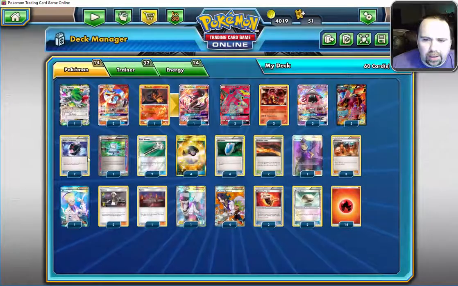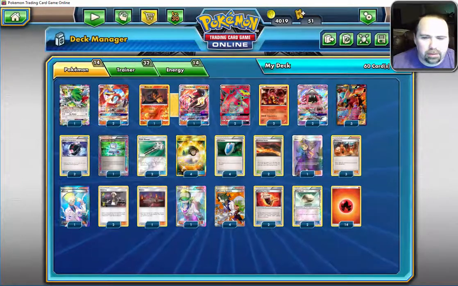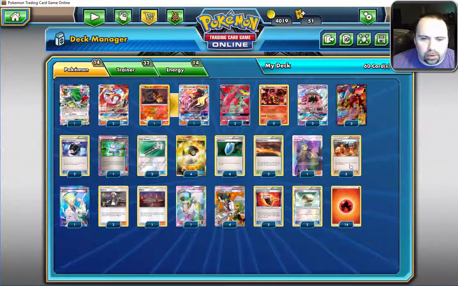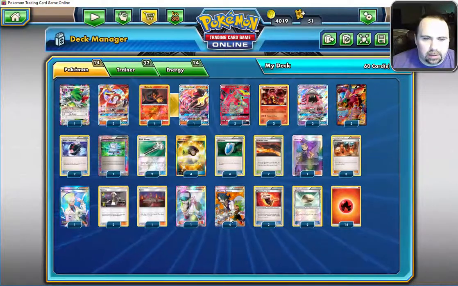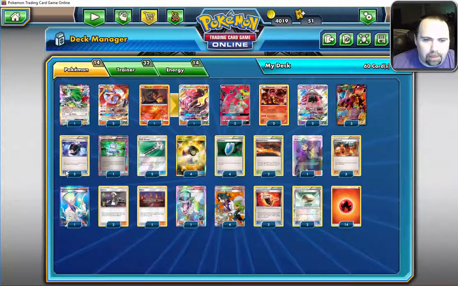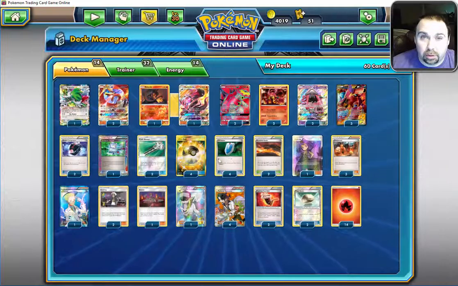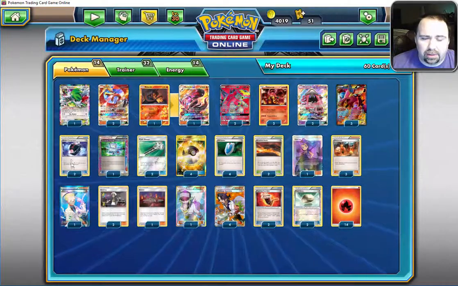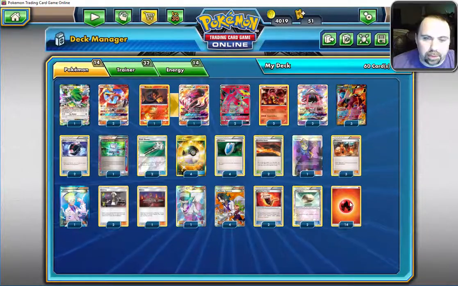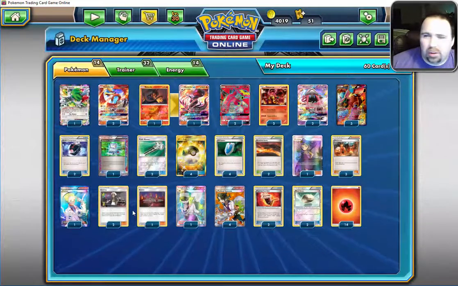So let's quickly blaze through our items and supporters. We've got 2 Battle Compressors just to get energy and or supporters into the discard pile. A lot of times this will combine with a VS Seeker in order to choose your supporter on the first turn. It can combine with a Blacksmith in order to attach 3 energies on turn 1, well, I guess turn 2, so to speak.